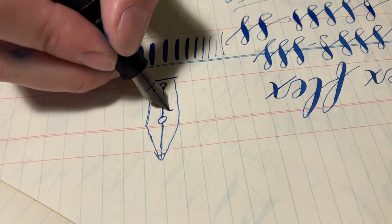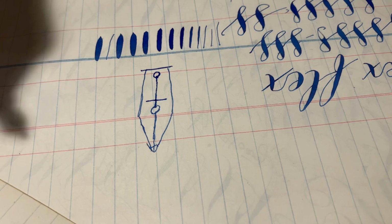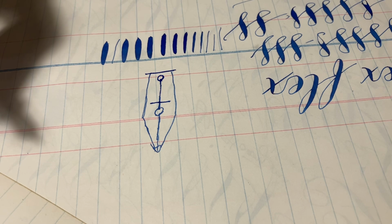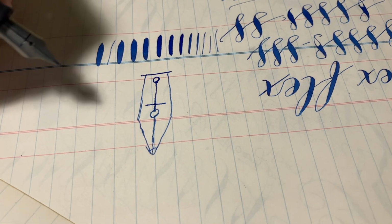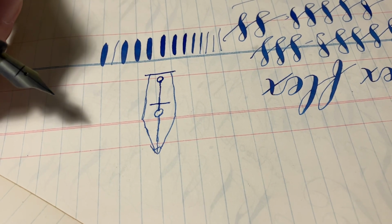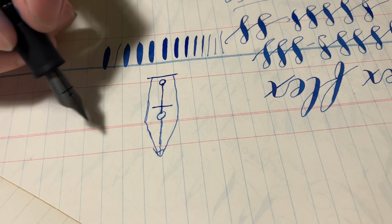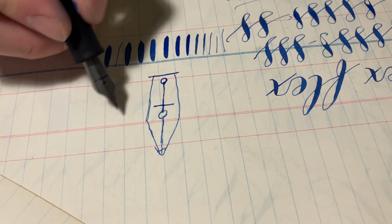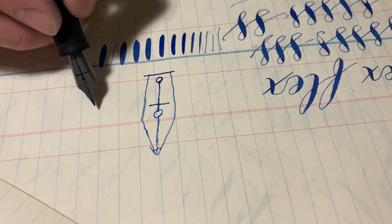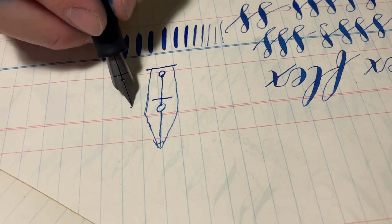So to me, it's really neat. It seems like it would start to split, and then suddenly, if you kept on applying the same amount of pressure, if you started light and then just added pressure equally all the way along, it would go from thin to thicker to really thick. It seems like there'd be a big jump there, maybe. But maybe you get used to it and it doesn't do that.